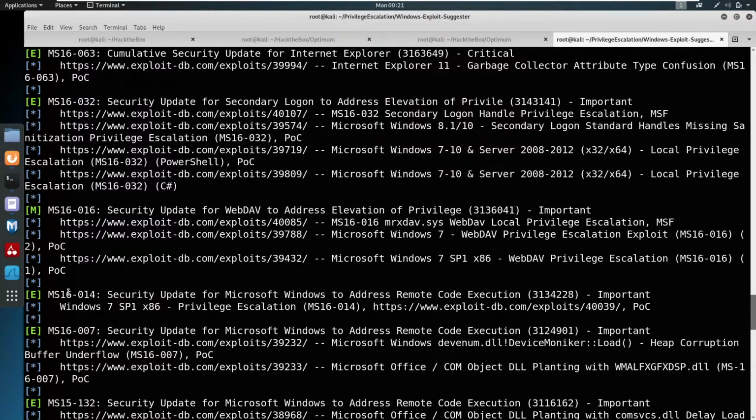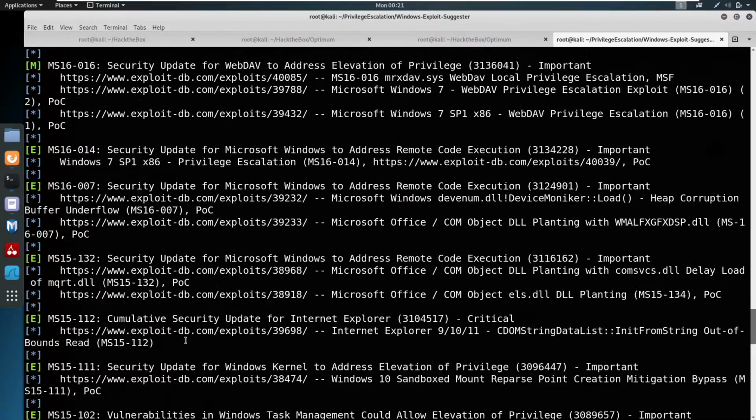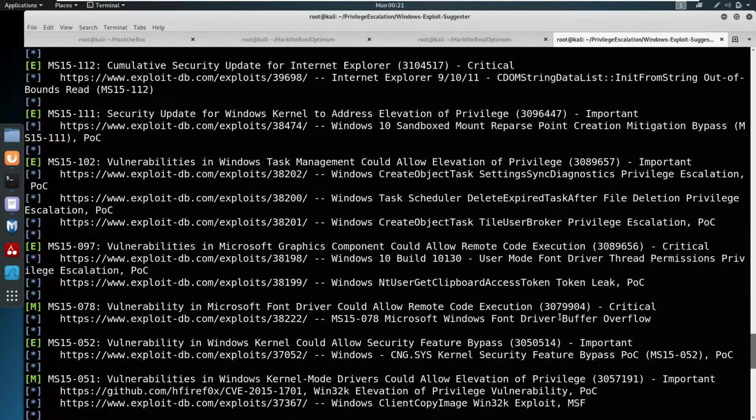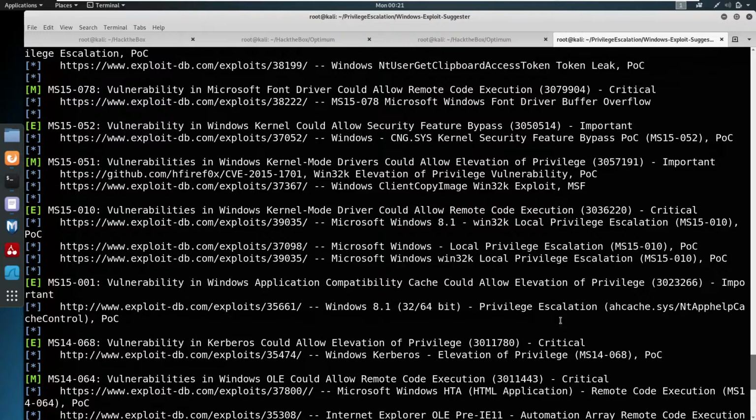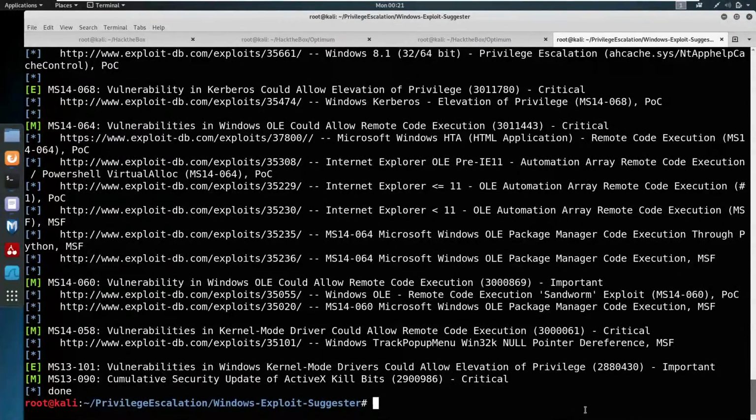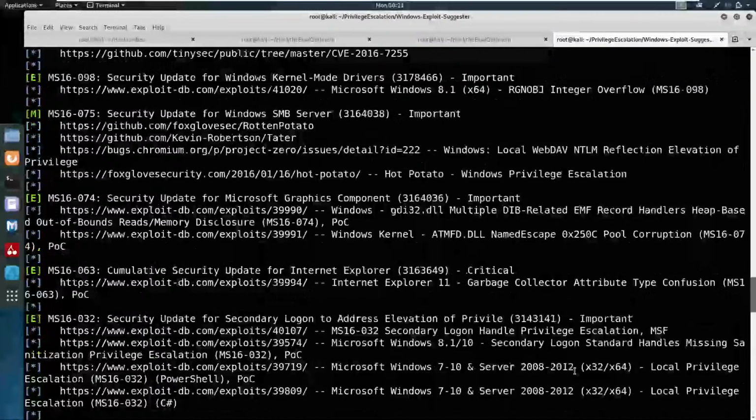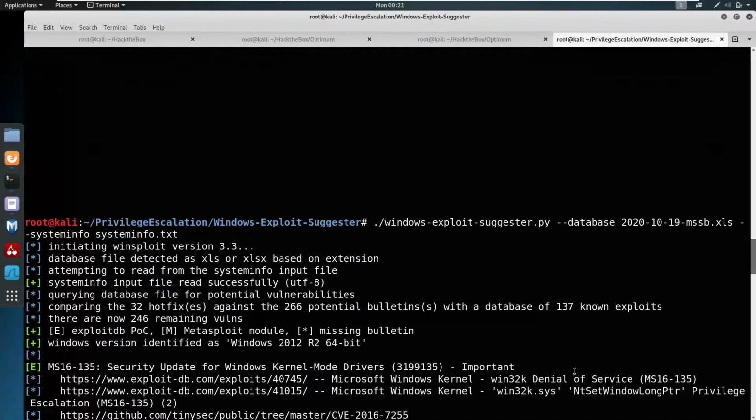So go with something called MS vulnerabilities. It is recommended to go from the top, because those are the ones which are more vulnerable, and the vulnerability decreases when you go from top to bottom. And that's everything, guys. So I had shown you how you can exploit it using Metasploit, and also how you can escalate your privileges. In this case, using Metasploit, we failed to escalate our privileges, but sometimes it works.